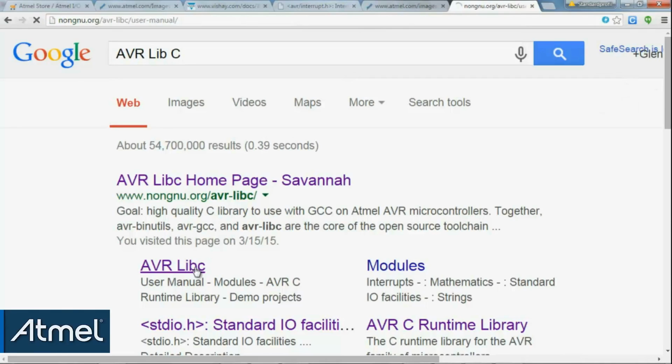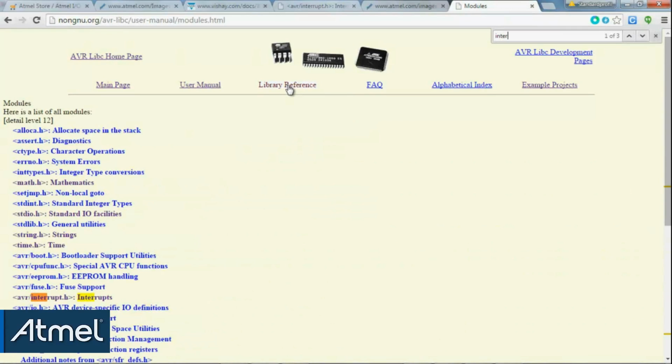Okay, recall that we have enabled interrupts, and therefore we need to add the interrupt header file, avr/interrupt.h.